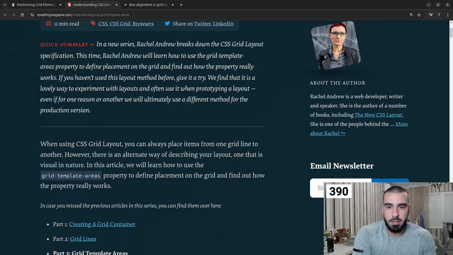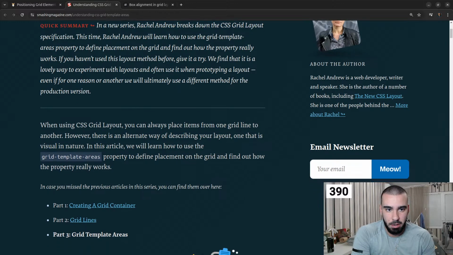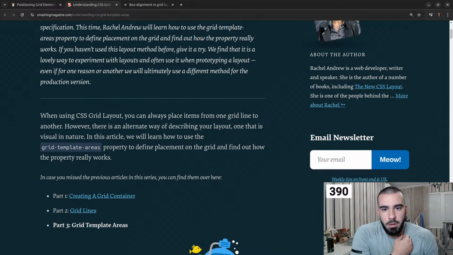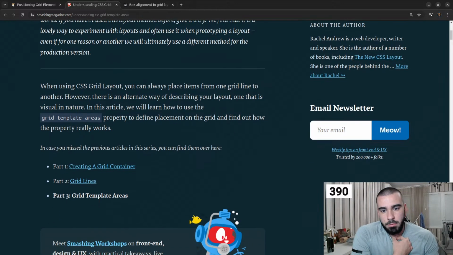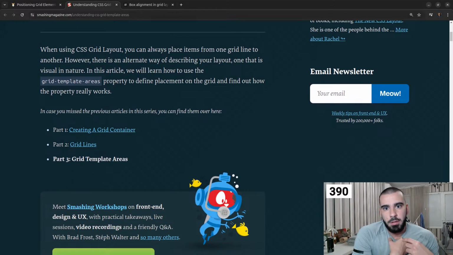We find it's a lovely way to experiment with layouts and often use it when prototyping a layout, even if for one reason or another we'll ultimately use a different method for the production version. So I didn't like the font there, it was quite hard to use.